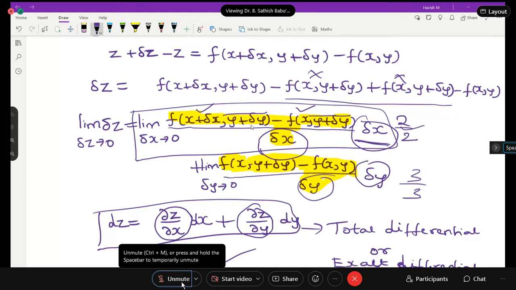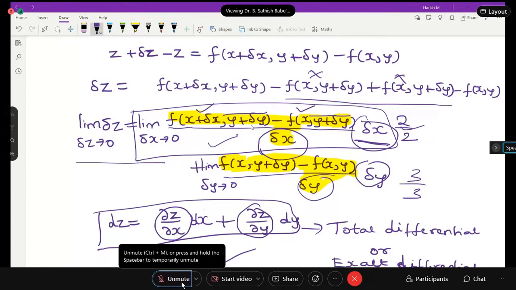See what we are saying is, throughout this equation, I am not changing anything with respect to x only. z is changing with respect to x as well as y. So here delta x tending to 0 is considered only because here there is a change with respect to x, right? Here x plus delta x, x. y is not changing.